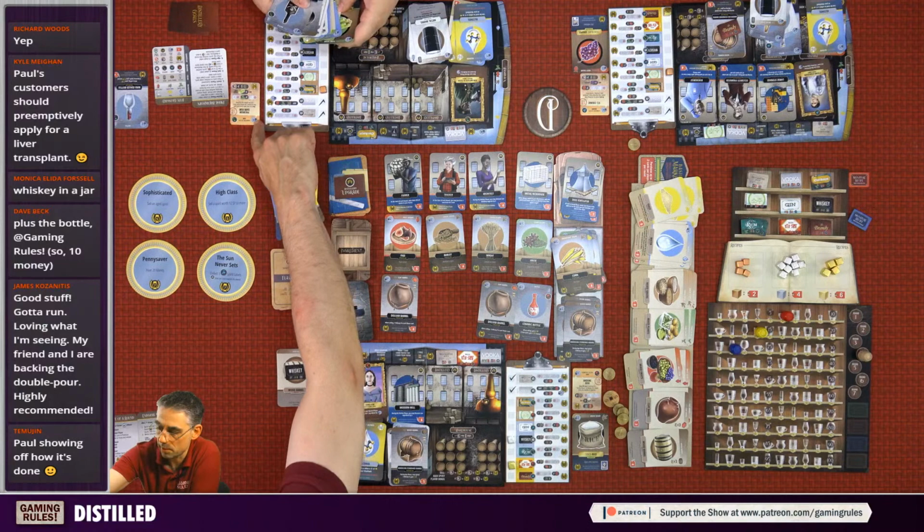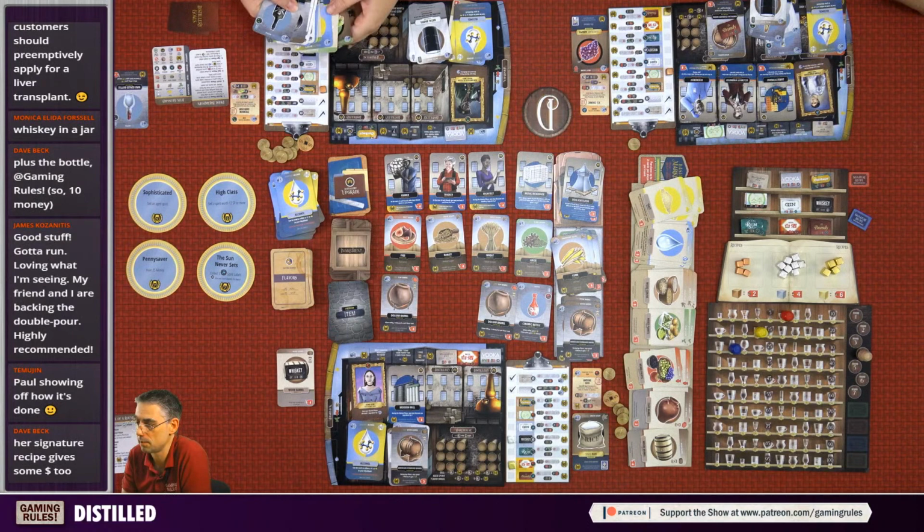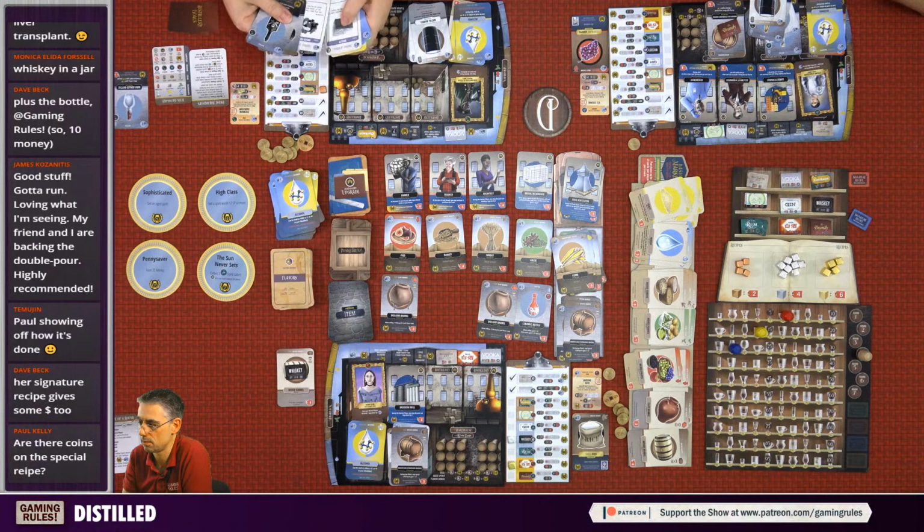Million points. 1, 2, 3. So it's 16 plus 3, so it's 19. And then 4 there. 23. Another one there, 24. And then an extra 3. 27 points. What? So I'm going to knock.